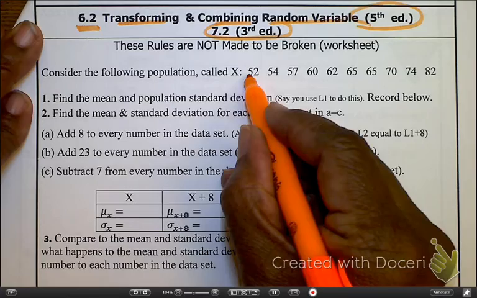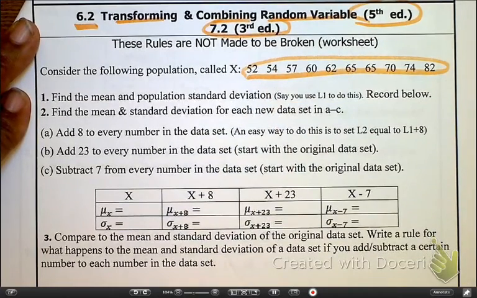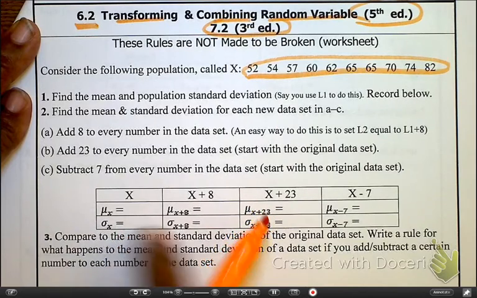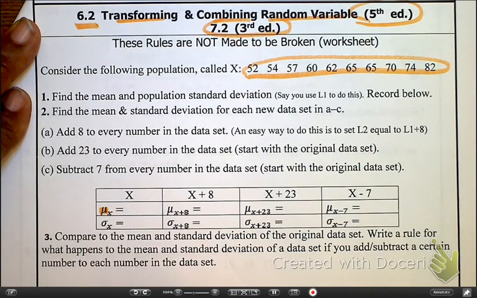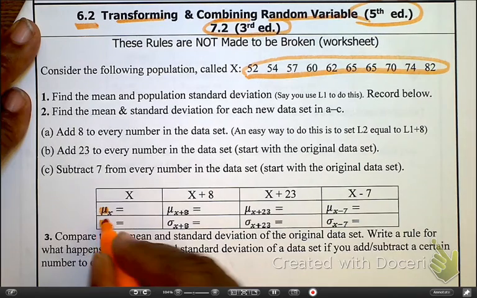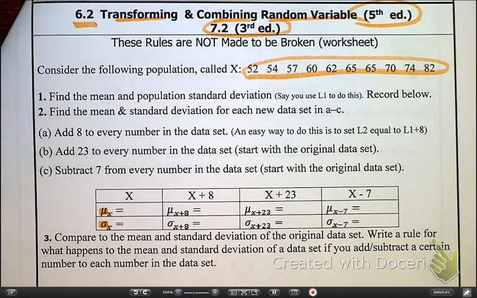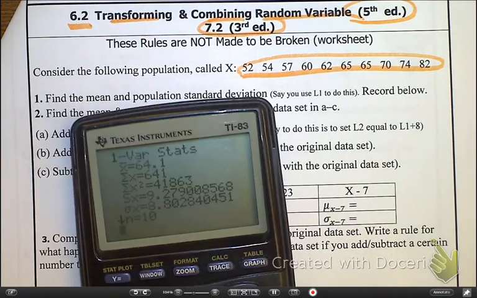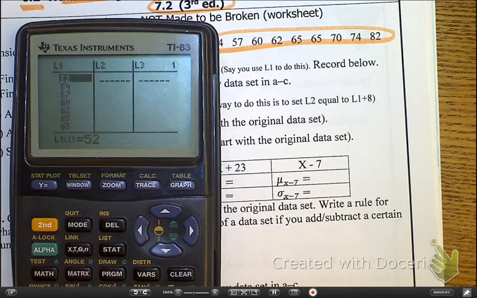Now, you should have already put this in your calculator. If you have not done so, please do it. Then I need you to put down the mean there and the standard deviation. Remember, this mu is the population mean, and sigma is the standard deviation of the population. We put it into the calculator using 1-Var Stats. Let's remind ourselves how we get to 1-Var Stats. I've put my data in L1.